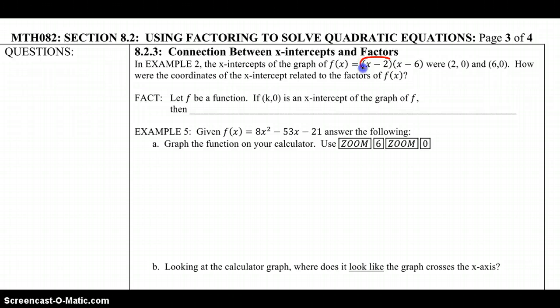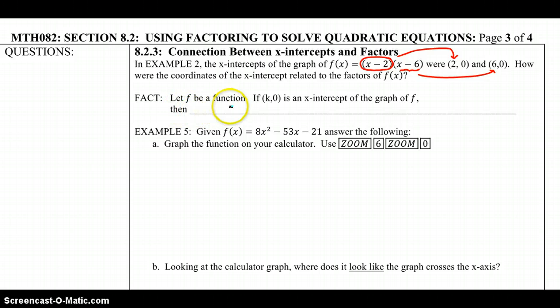So this particular factor of x minus 2, if we think about what made this 0 when we set it equal to 0, we got x equal 2. So when we input a 2 for x, we get 0 times this quantity, which gives us 0 for the output. When we focused on setting this linear term equal to 0, we got x equal to 6. And so again, if we put in x equal to 6, 6 take away 6, we get 0, times a quantity gives us 0, gives us another coordinate, (6, 0), that ordered pair, (6, 0), that must be on our graph. Okay? And so we should notice that these factors and our x-intercepts are related.